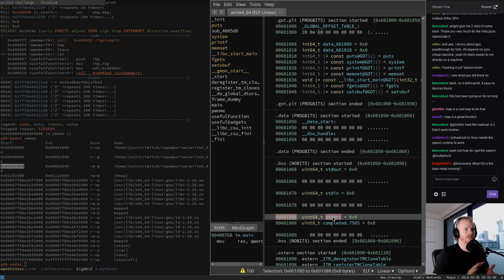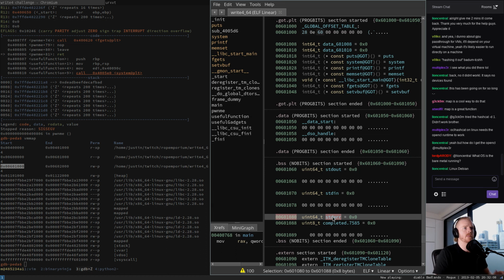Am I missing anything in chat? If there's anything in chat that needs my attention, everyone, please give me a shout. But otherwise, it looks like you're all discussing Hashcat, which is totally cool. Go for gold.